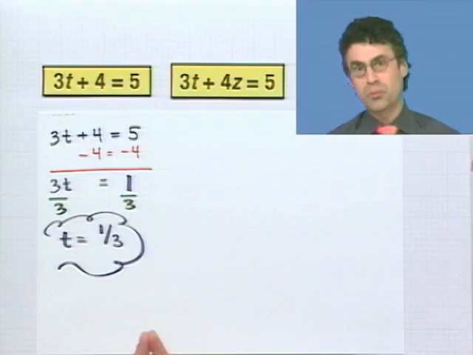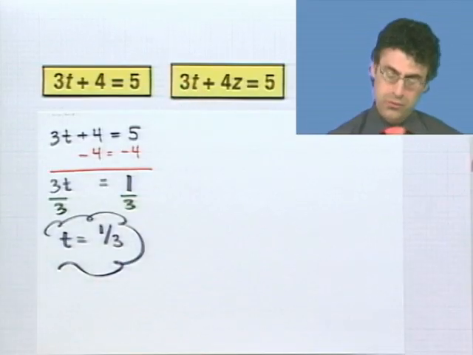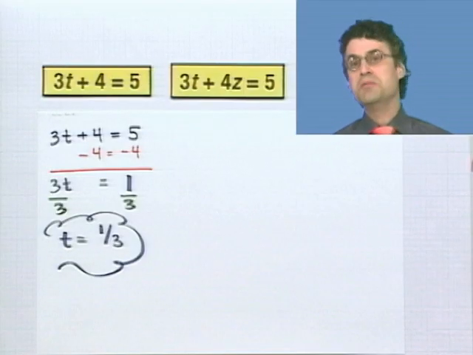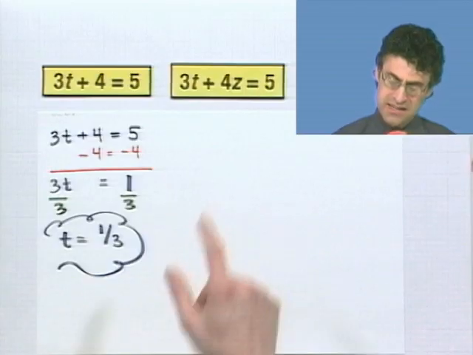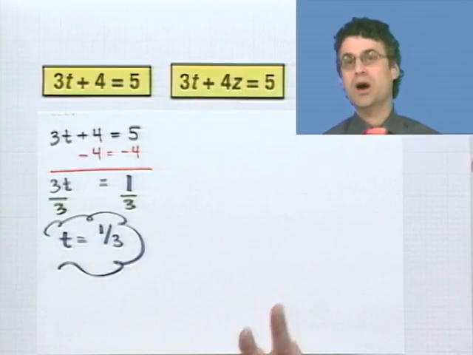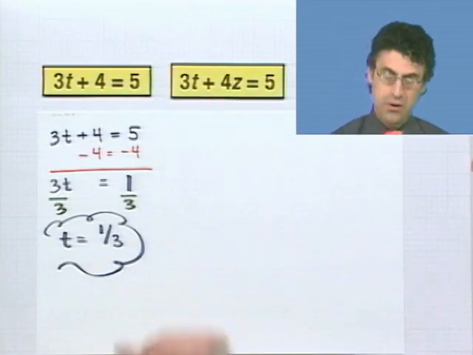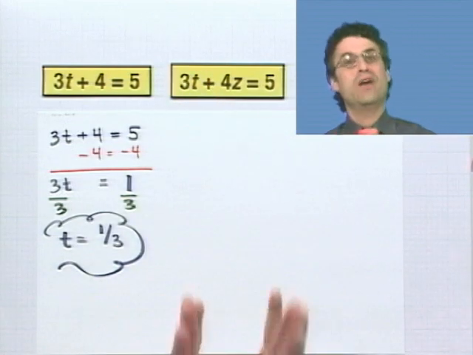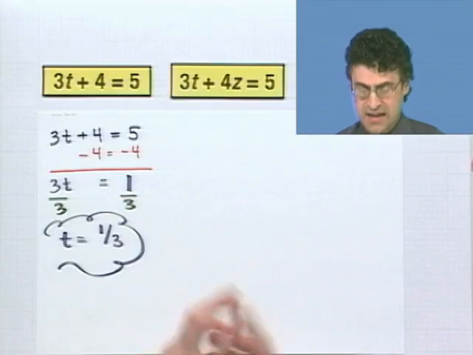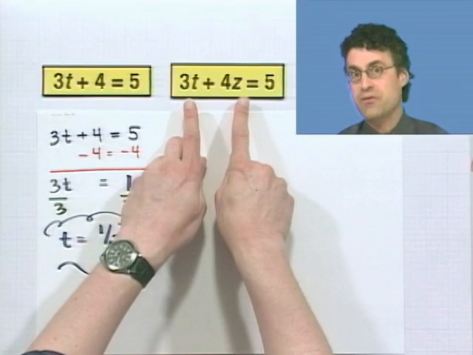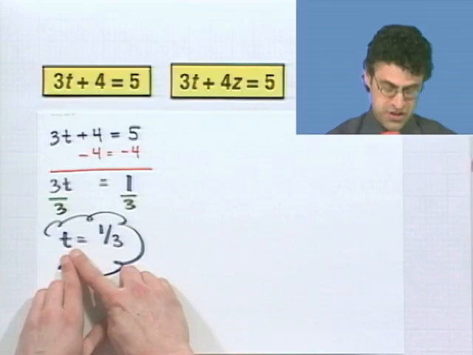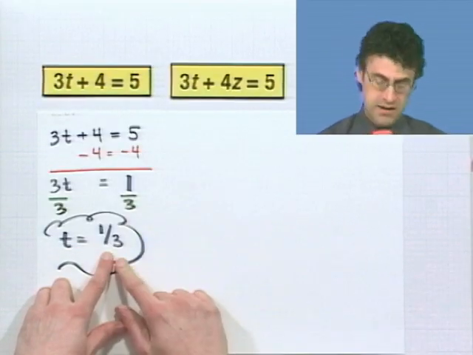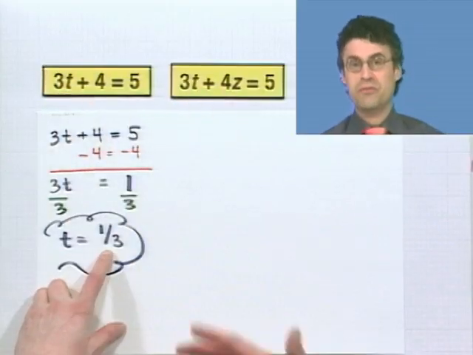3t plus 4z equals 5. Now, here we're not just going to be able to figure out exactly what t is. If you want to solve for t, we can, but it's now going to be in terms of z, because this is actually an equation that has two unknowns. And so these are now variables. We can think of them as variables, and now we can solve for that variable if we want. It's variable in the sense that it will vary as the value of z varies. Here, it was just an unknown. It was a value. In this case, we found it to be a third. It's now known. So here we have an unknown, and now these become variables.